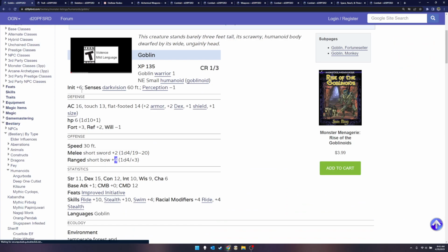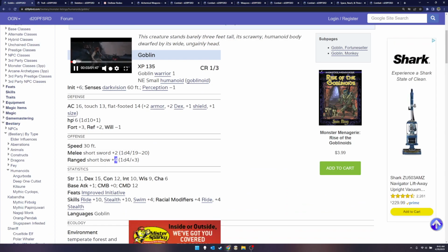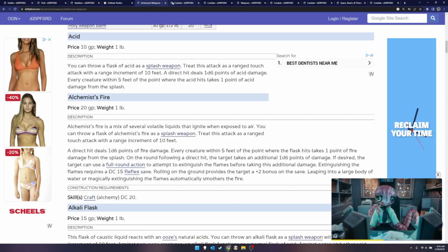And if you look at any stat block for any monster, here's the goblin, you'll see that it first lists their AC, then it's got their touch attack. And the difference here is because this goblin is getting 2 points from armor and 1 point from his shield. Well, he doesn't get that armor or that shield. Those 3 points go away when you're trying to touch him because, again, I don't care how well armored you are when I'm trying to touch you. Okay? So we've got our acid.